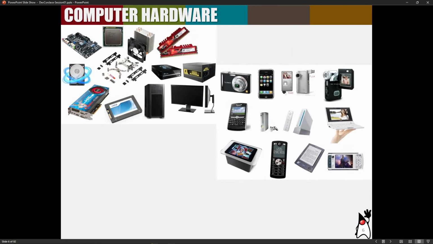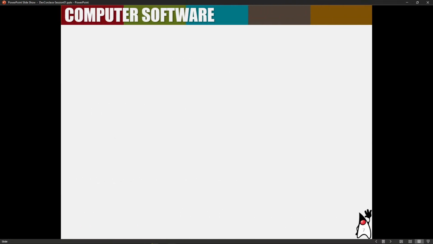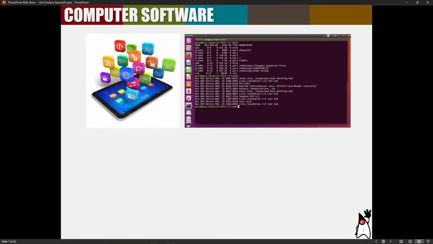Computer consists of hardware and software. Everyone is aware of this, right? What is this hardware? Everyone knows, right? These are the computer hardware. Next is the software. These are the things that we are going to learn today, and also in your previous learning sessions, projects, and tutorials. So you are focusing on the computer software.